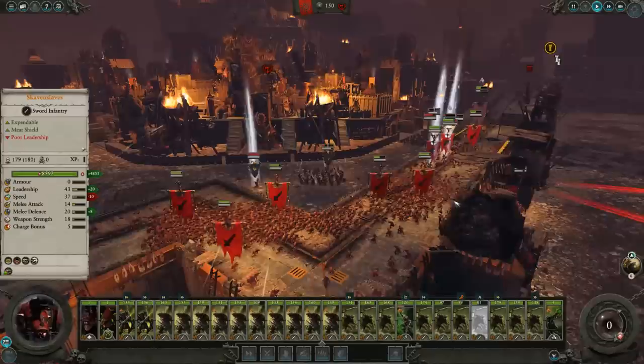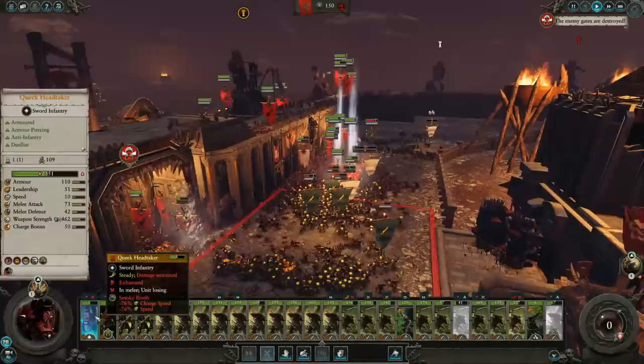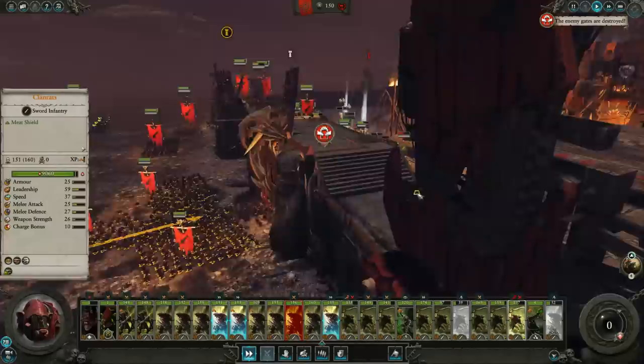Right, now that we've gained control of the walls over here, I'm going to send a few clan rats to come in over here and start bashing down the gate. Gates are down, good. Send in reinforcements.